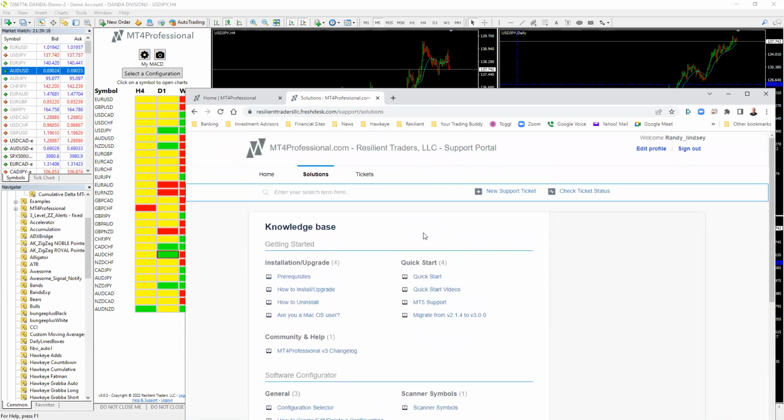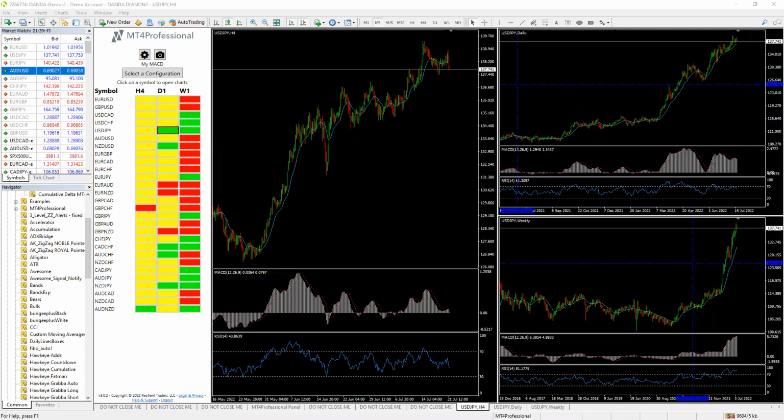And if you ever need any help from us, then a support ticket is always just one click away. Just click on the support ticket. A new ticket will be developed, and we promise we'll get back to you within 24 hours, either with a solution or someone will call you to make sure that you get all of your questions answered to your satisfaction. That's all the part of the support that any good scanner should be providing for you.